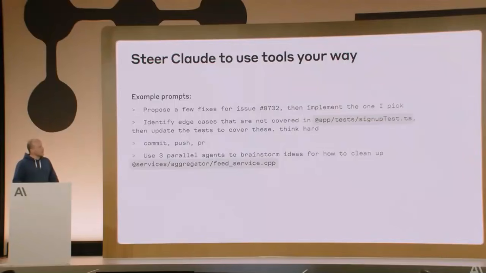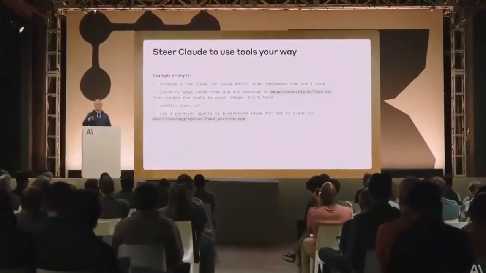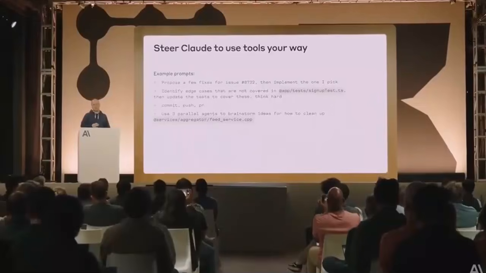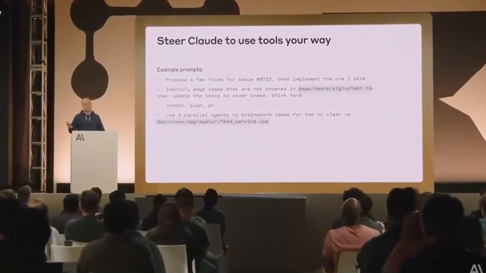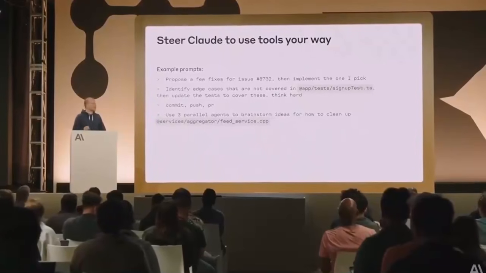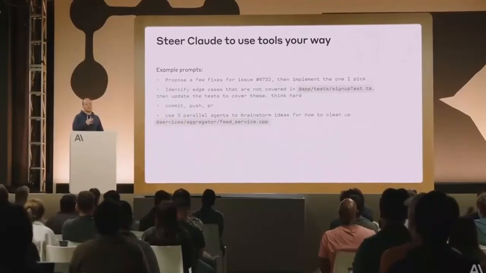There's a lot of ways to use this. Something I like to do sometimes is, before having Claude jump in to write code, I'll ask it to brainstorm a little bit or make a plan. This is something we highly recommend. Something I see sometimes is people take Claude Code and ask it, hey, implement this enormous, 3,000 line feature. And sometimes it gets this right on the first shot. But sometimes the thing that it builds is not at all the thing that you wanted. And the easiest way to get the result you want is to ask it to think first. So brainstorm ideas, make a plan, run it by me, ask for approval before you write code.